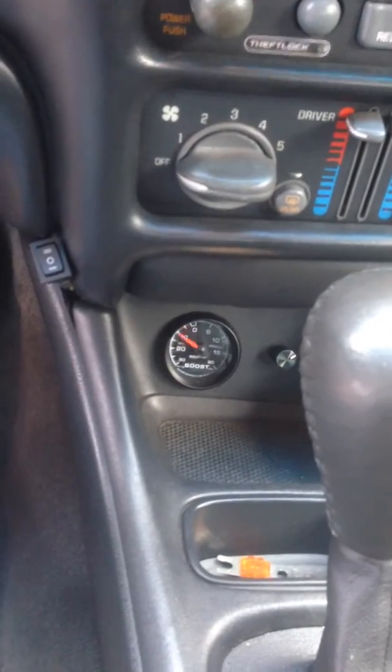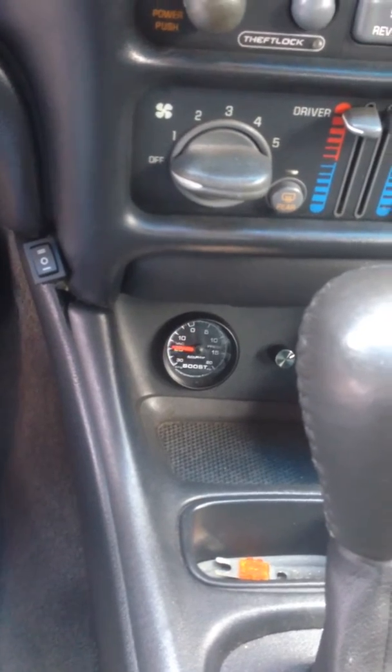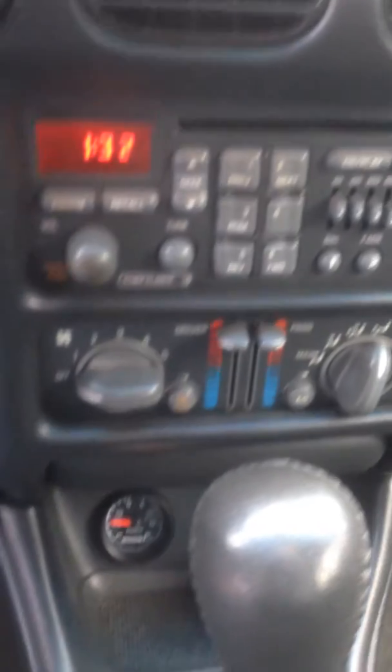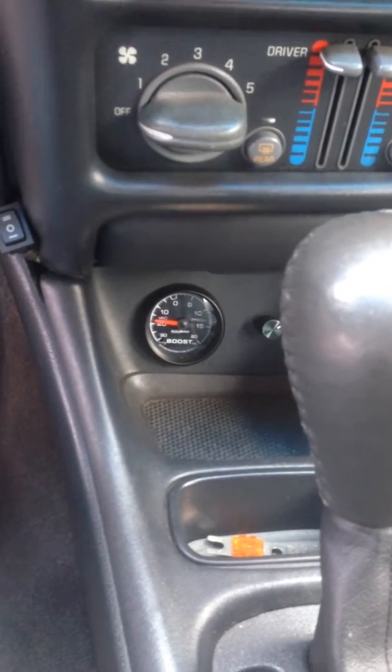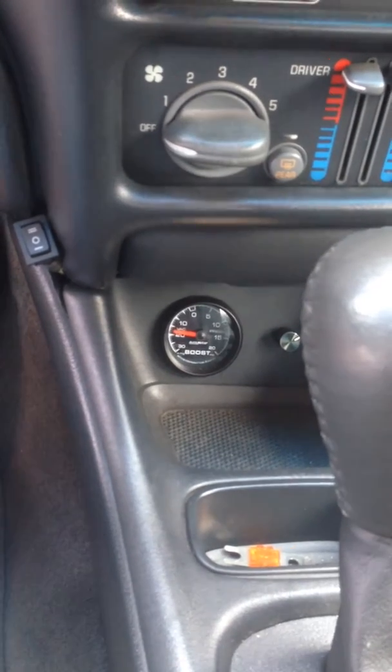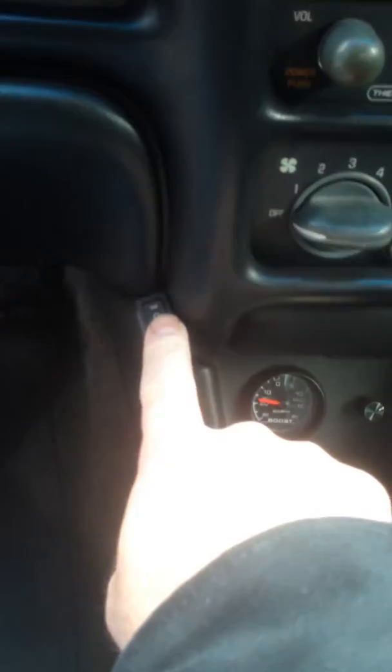The boost gauge is hooked up. The only thing I noticed on the boost gauge was when they put the OEM deck back in the car, the light on the gauge seems to be going on and off. I think they must have bumped the wire. I don't know if it's a bad ground. This is a switch for the halos. Other than that, it comes with the Valentine 1 radar detector. It's hardwired with a blend mount system, so there's no suction cup. It's hardwired right into the system, so you don't have to deal with that.